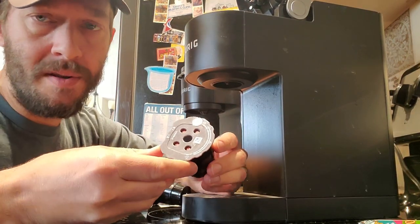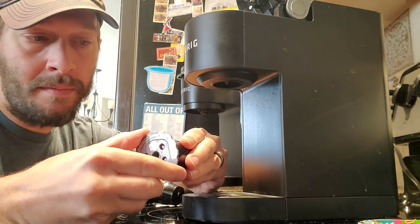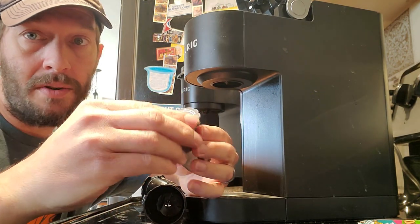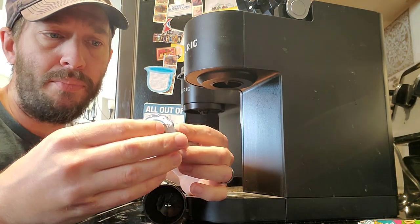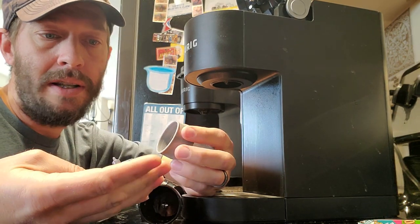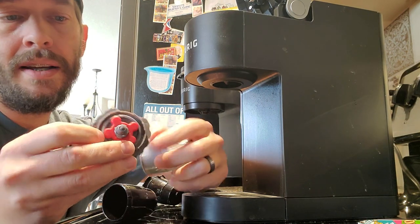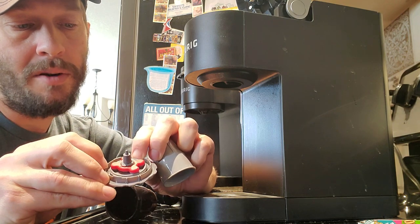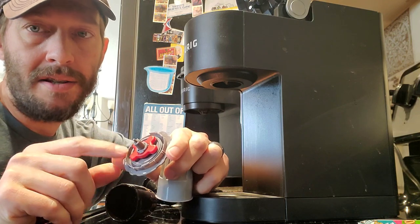This is a weird setup. If you take this apart and take that off, you've got this little cap — this is a seal, a press-on. There's like a compression fit; you squeeze it on and that seals it. There's actually a tiny little gasket kind of in this little inner ring that seals it. That gasket can come out, and you probably should pull it out from time to time to clean it, but the red gasket is what I want to talk about.